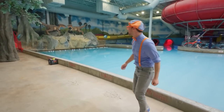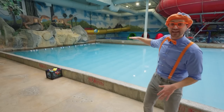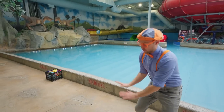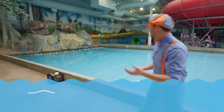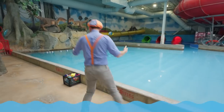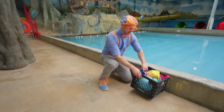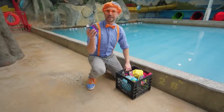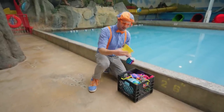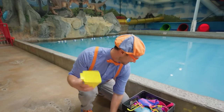Whoa, check it out. Yeah, this is the wave pool. There's some mechanical things back there that go up and down, and it makes some waves. Whoa, cool. Whoa, what's this? Huh. Looks like a bunch of random things. Looks like there's a shiny cup. Ooh, a pail? Yeah, for making sand castles.